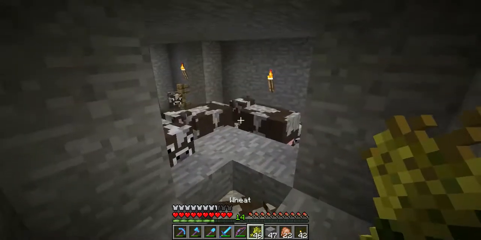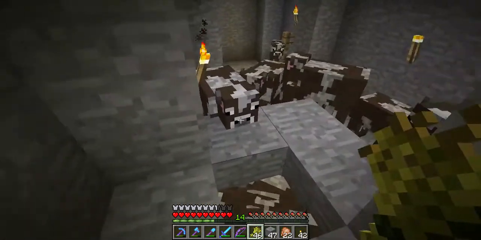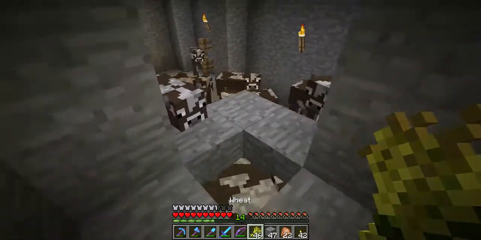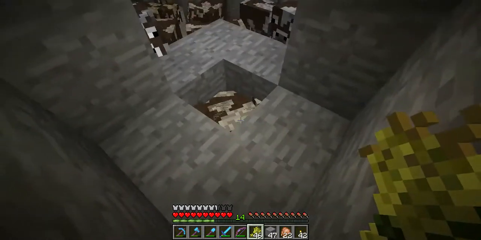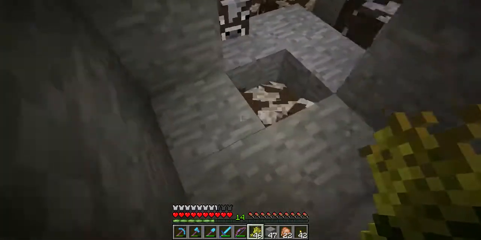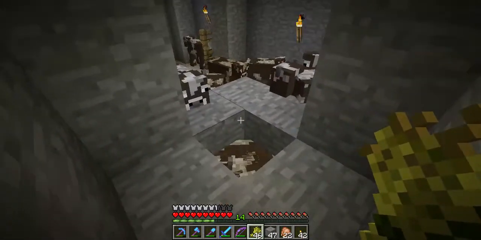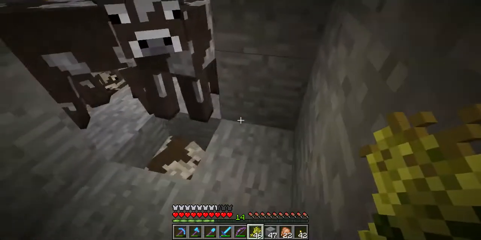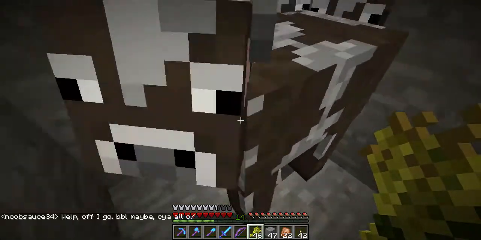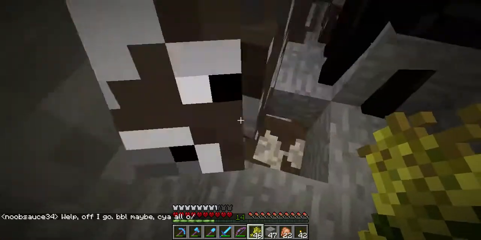There. Alright. Maybe that'll work. Of course, that's if they're even interested now. I don't think they can go across the corners. I think they have to fall in. Come on. Fall in. Come on. Fall in the hole.